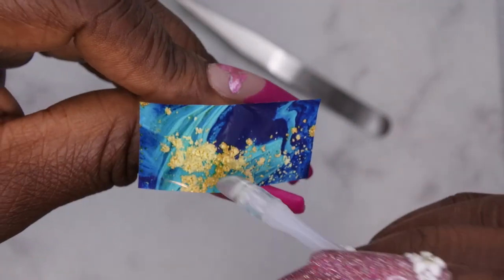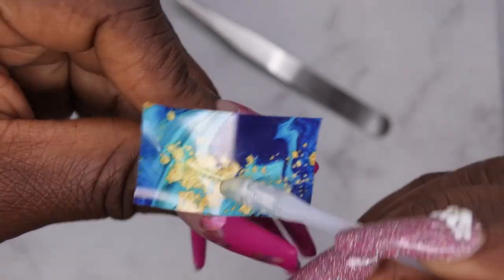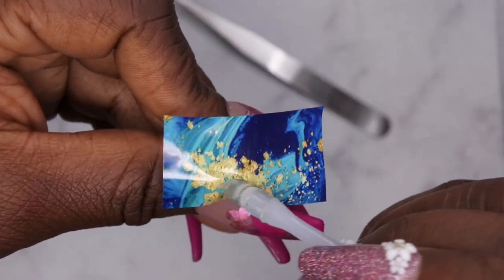And then I think I wanna apply it, I think maybe sideways here, okay? And I'm gonna take my silicone tool. Oh, I think I missed it. Okay, that's okay. I've laid it down. I'm gonna take my silicone tool. Just go up and down the center of the nail first.